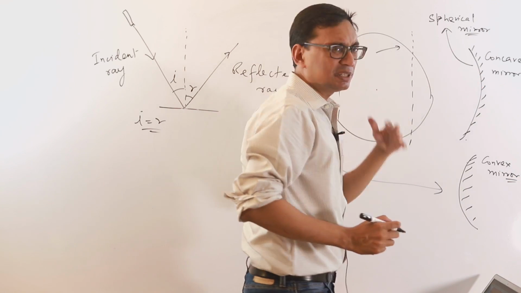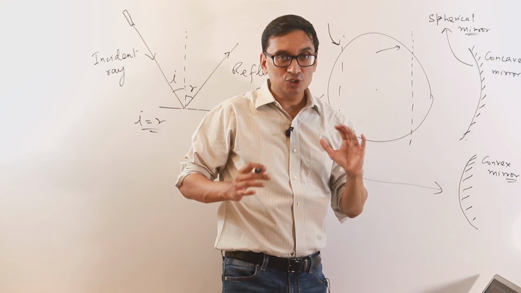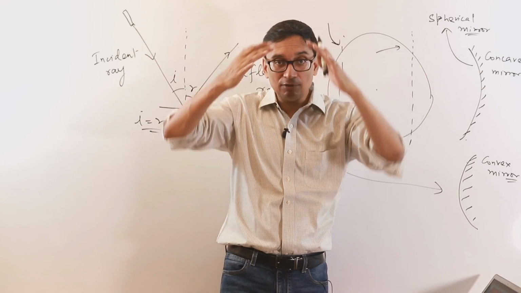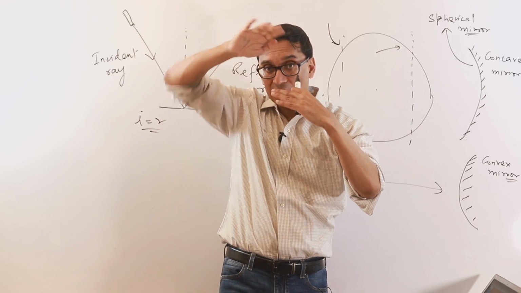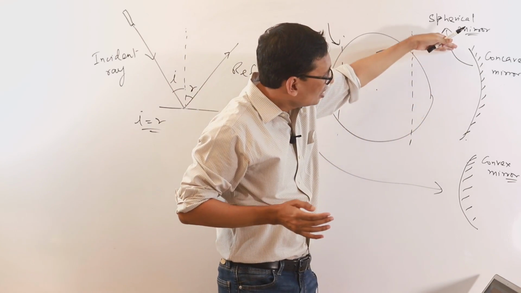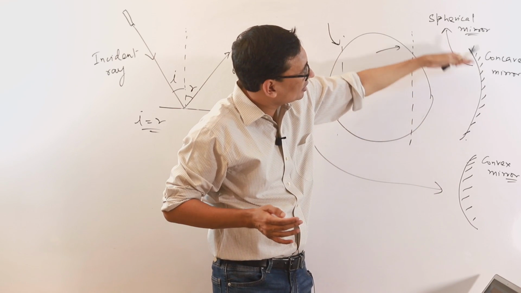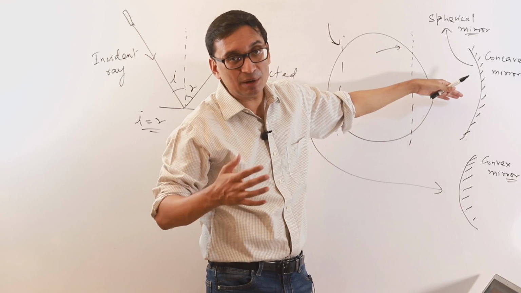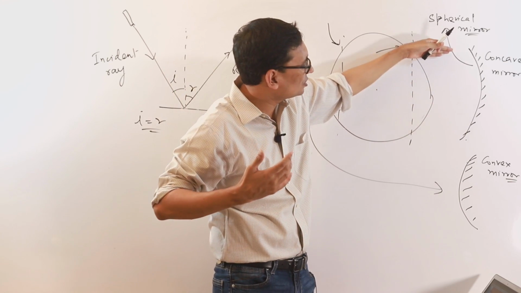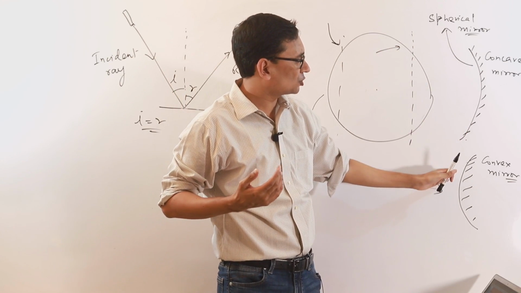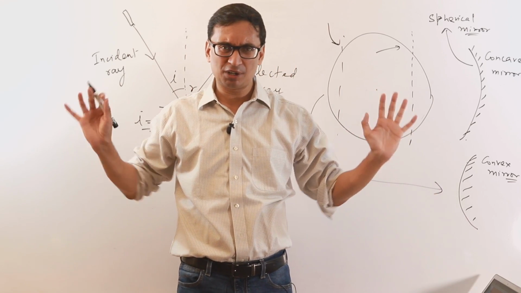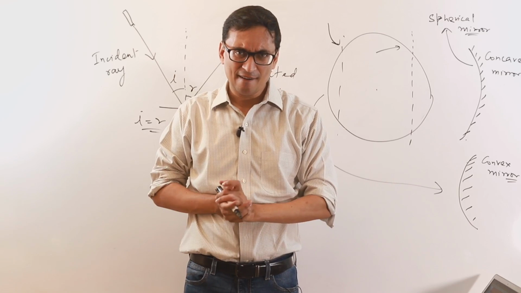The way to remember this is it's concave, right? So think about the word cave, right? So what is a cave like? Cave will be like this, right? You're entering a cave, so cave will be like this. Well, this is not why I call it a concave mirror, but this is a way to remember, right, that this is a concave mirror and the opposite is convex. Okay, till now I'm pretty sure it must be pretty straightforward, right?